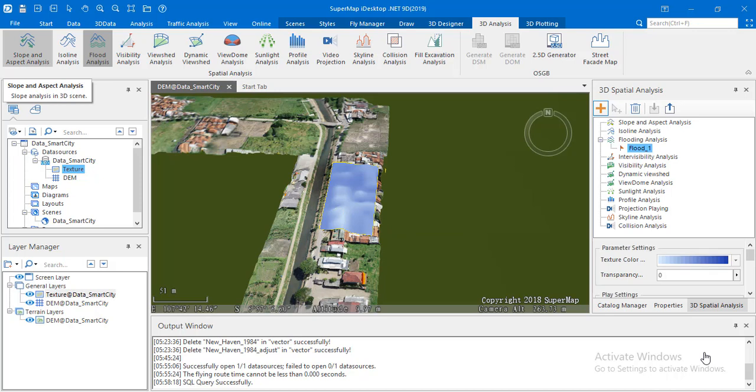And also we have the slope and aspect analysis. This slope analysis is used to calculate the slope of each pixel in a grid dataset, usually using the DEM data. The larger the slope value is, the steeper the terrain, and the smaller the slope value is, the flatter the terrain is. The pixel value is the altitude value of this point in the DEM data, and the slope of this point is calculated from the altitude. The slope is the average of every pixel plane, and SuperMap provides 3 slope formats: degree, radian, and also percentage.